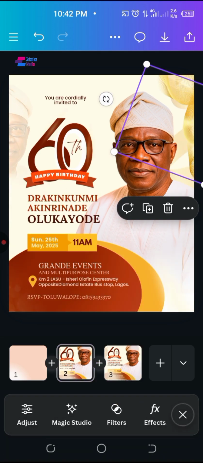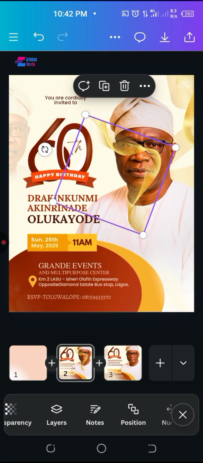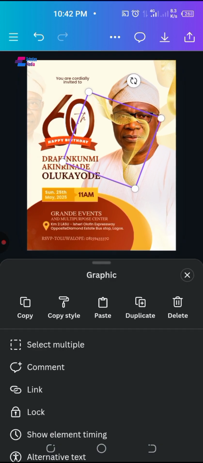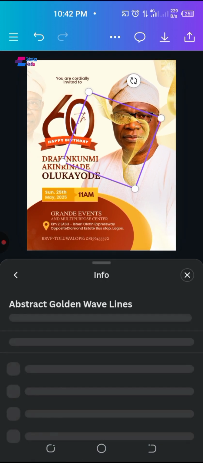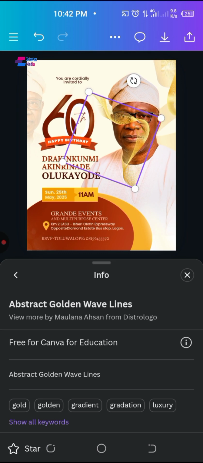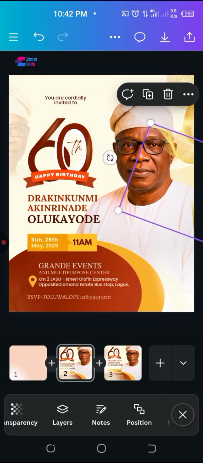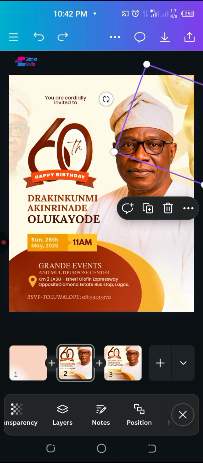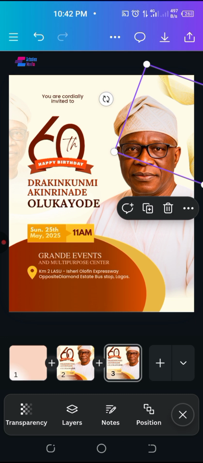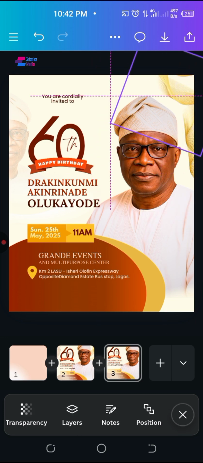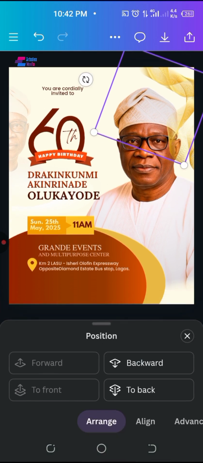And then this is a golden effect, look at it. If I click on it and go to info, you will see the name of the element, abstract golden wave line. Let me just move it over here, so that I do not waste my time. I also have to duplicate it, and I flipped it.